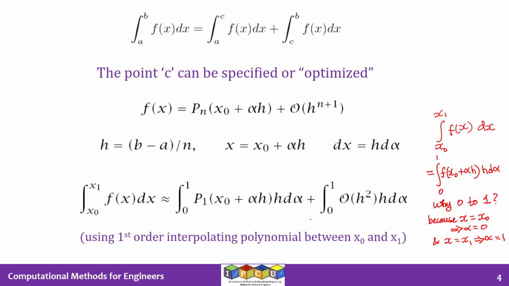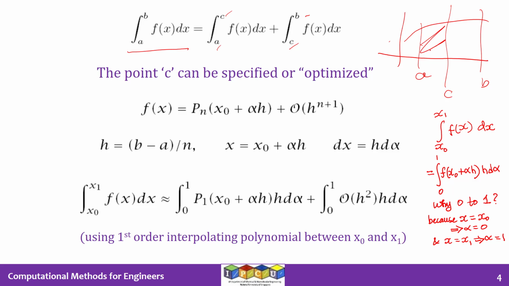So we are trying to find out this integral from a to b for the function f of x dx. And just as an illustration, we can break it into the integral of two subdomains. One subdomain goes from a to c. So c is somewhere in between a and b. The second subdomain integrates the function from c to b. So if you are having a function of this form, and let's say this is a, this is b, so the area under the curve can be obtained as the area under the curve from a to c plus the area under the curve from c to b.